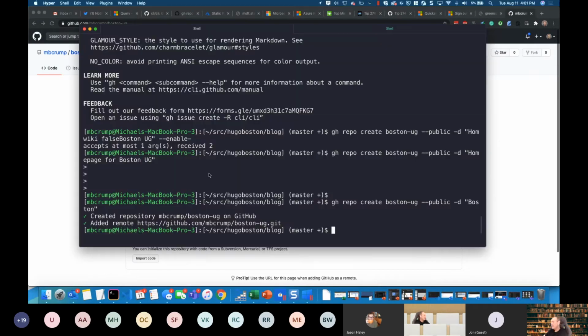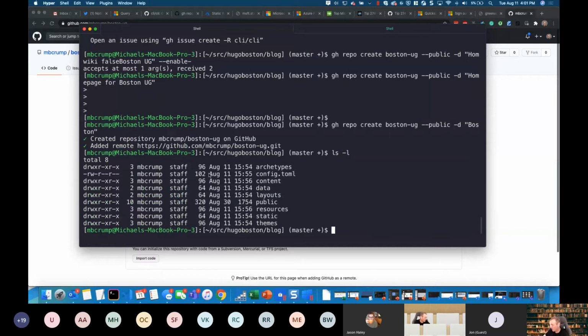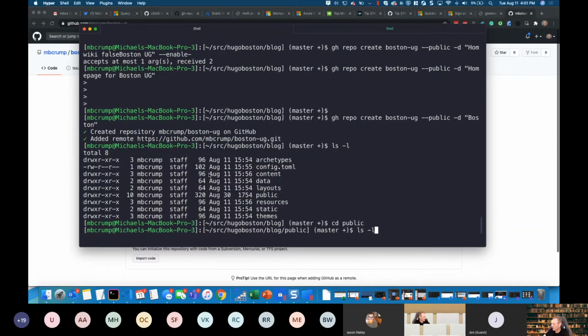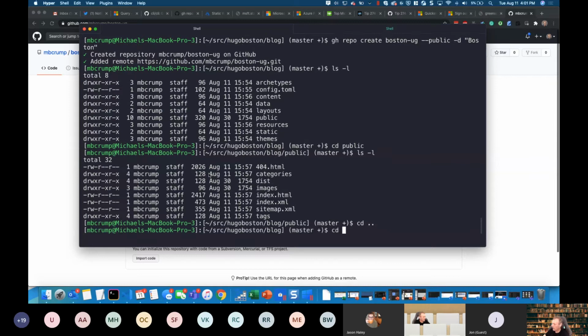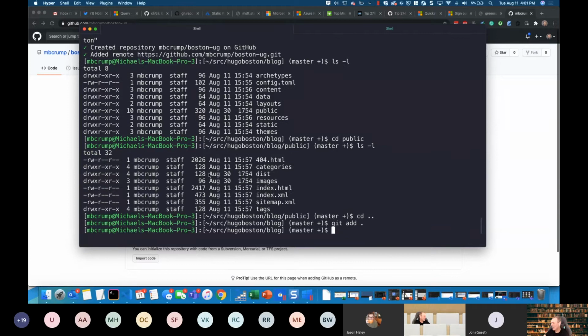So what we would need to do in order to start working with static websites is, now that we are here, we do have our public folder, which looks good. I'll probably go ahead and go into public, and then let's just look here for a second. Okay, I think I'm okay. I'm just going to go here and then git add period, because we want everything. We probably want to git commit -am, and then initial commit.